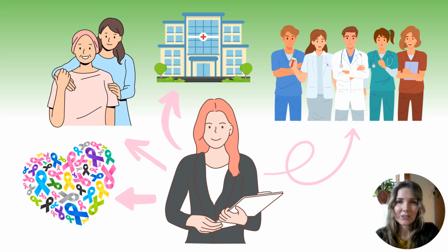Also, many healthcare workers, such as doctors and nurses, navigate patients through the system every day as part of their regular duties. But a patient navigator is someone whose primary job is to help patients navigate the system. It's what they specialize in. A patient navigator is often described as a liaison. They help bridge any disconnects between patients and the healthcare team or resources that they may benefit from.